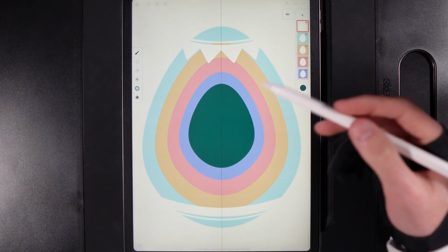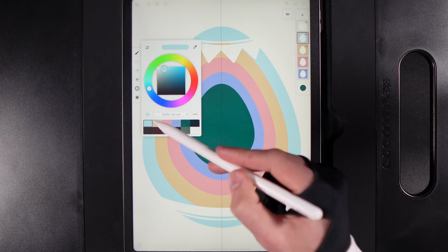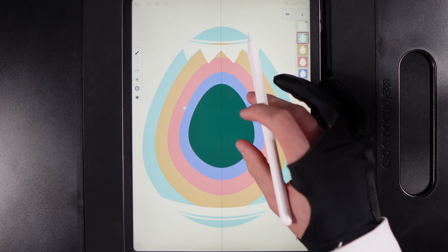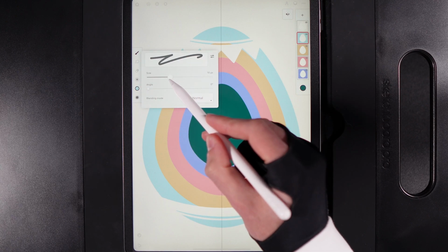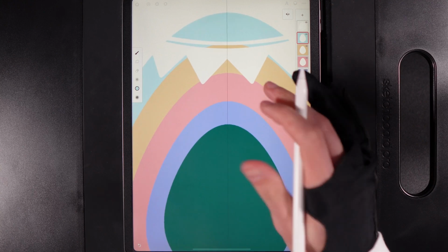So then what we do is make our way down the layers. We go down to the blue layer, we change our color to the same blue in the top left of the palette, the first color. And I'll make sure that my brush is set back down to the 14 mark or close enough. So now I'm going to create an arc.